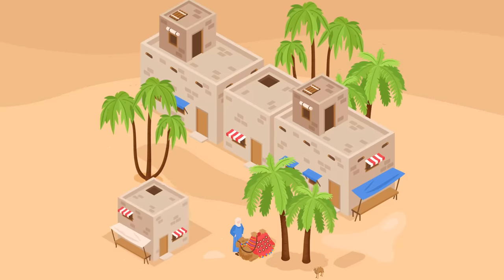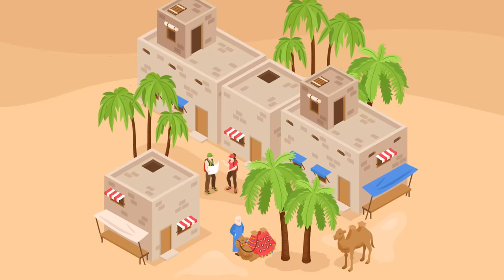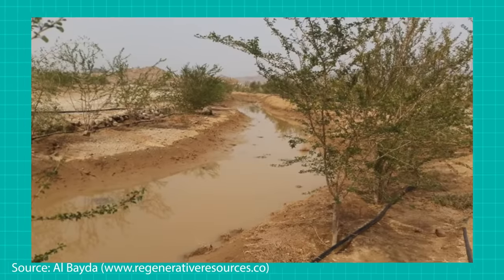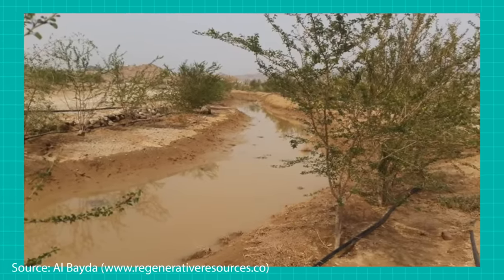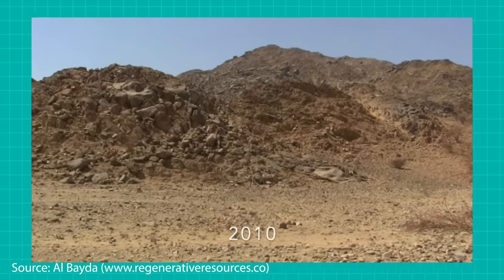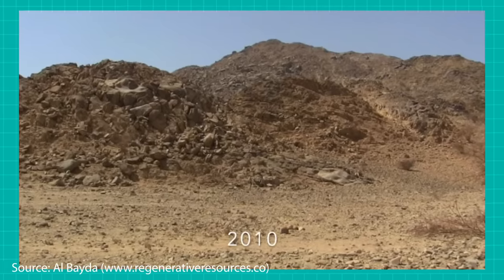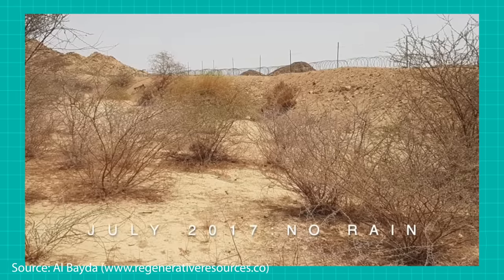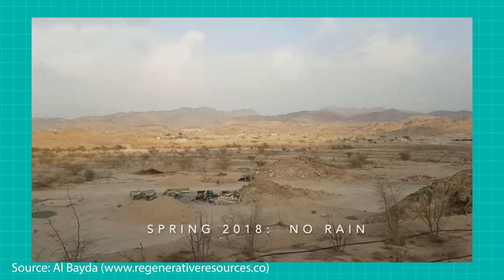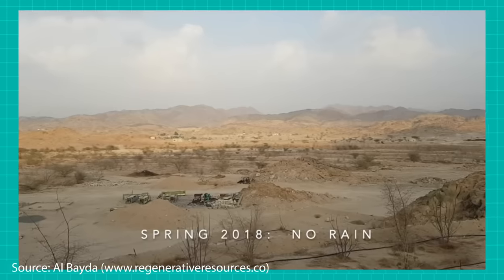Two royal Saudi princesses visited the area, saw the crisis and initiated a development project led by Stanford University permaculturist Neil Speckman and Harvard University bioethicist Mona Hamday. For eight years, Speckman lived with Bedouin communities, building rock terraces and check dams and carving wide shallow ditches in the land to trap rainwater and create a stream. They also built a bathhouse, a pigeon house and planted drought-resistant trees to mimic nature. The project ran for about seven years, but in 2016 funding was cut and a two-year drought ravaged the region. Most of the trees died and the whole project was in jeopardy.